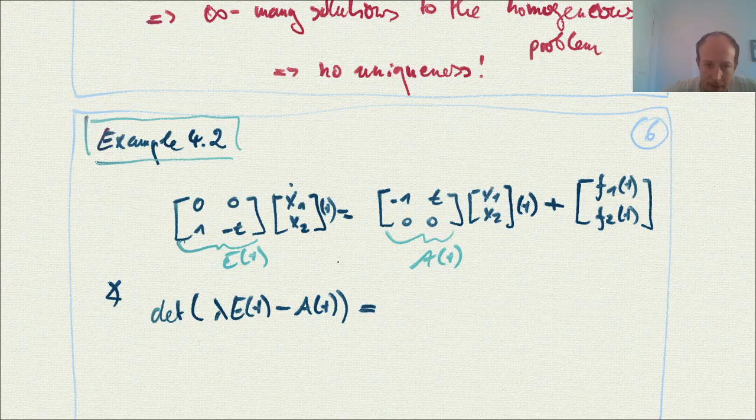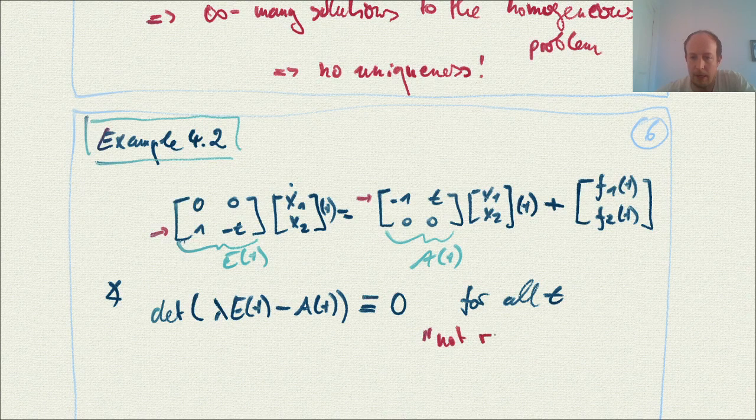And one can already observe that whatever the t is, this line is just a multiple of this line, and so this will be just 0 all the time because the lines are linearly dependent. So whatever the alpha is, whatever the t is, the lines are linearly dependent, so it won't have full rank, and that's why the determinant will be 0 for all t, and this looks like not regular in the sense that we were mentioning before.